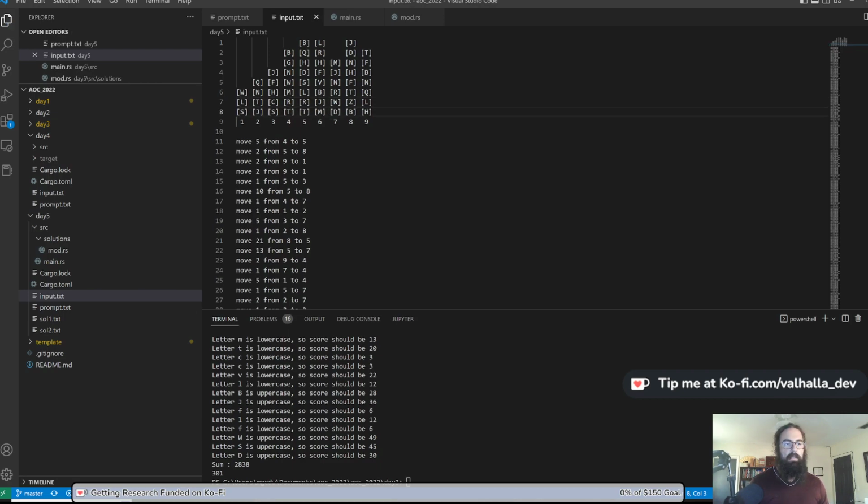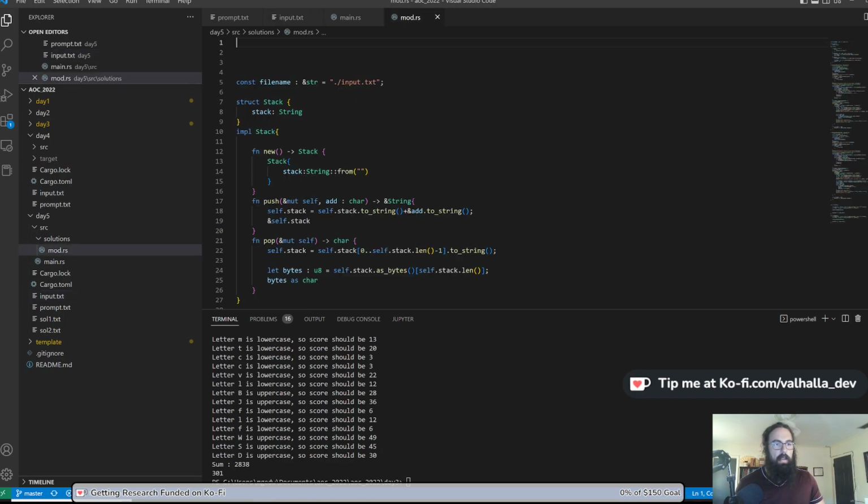But instead, we are taking items off of one stack and onto the other. So for this first instruction, let's say move 5 from 4 to 5. So here's number 4. We're going to take 1, 2, 3, 4, 5 of these and put them onto stack 5. I would stack them up in the order of stack operations. So B would go next, then G would go on top of B, then N would go on top of G, etc. So with that in mind, let's look at the solution for the first part.